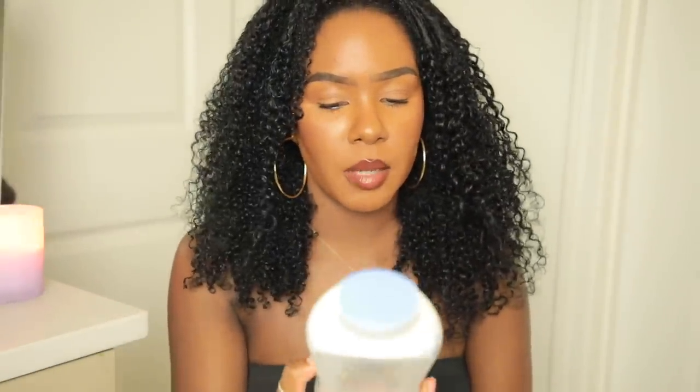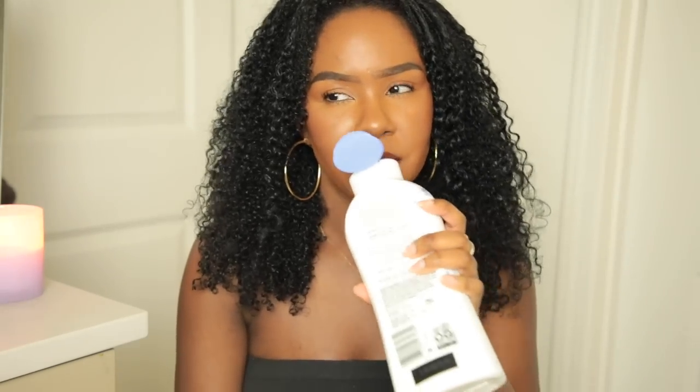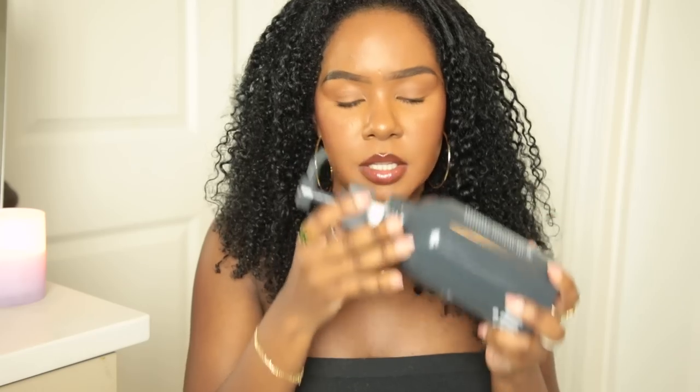This is the other Olay body wash I was talking about — the Exfoliating Moisture Sea Salt one. For the Olay line, the shea butter and the sea salt are the only ones worth repurchasing to me — the others are just too strong. The sea salt one is very light and fresh, exactly the kind of fresh scent I love in the shower. Kelsey actually gave this to me after ordering a bunch of scents. This is called Black Tide from the brand Salterre — really really nice, with a clean but warm, slightly peppery undertone.